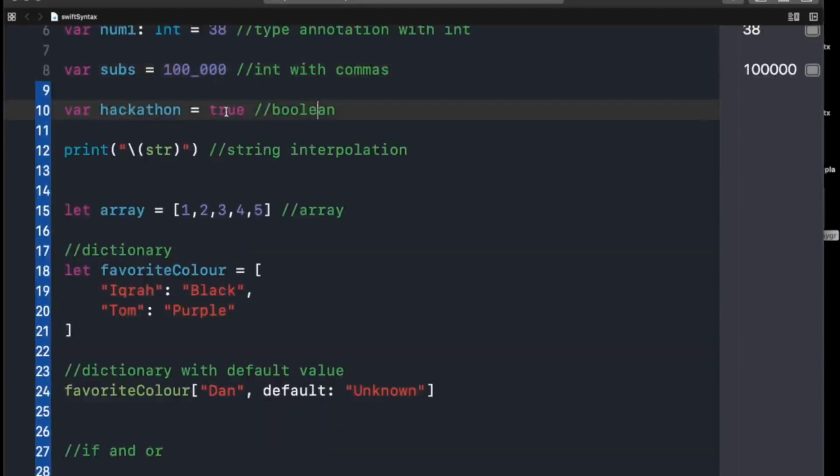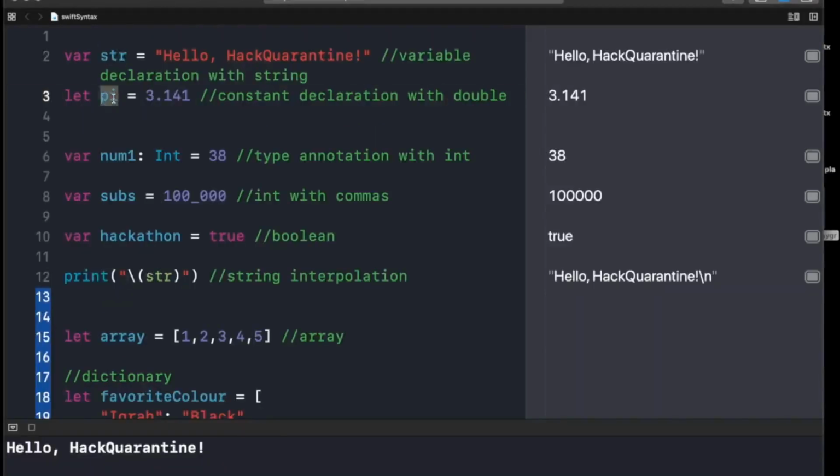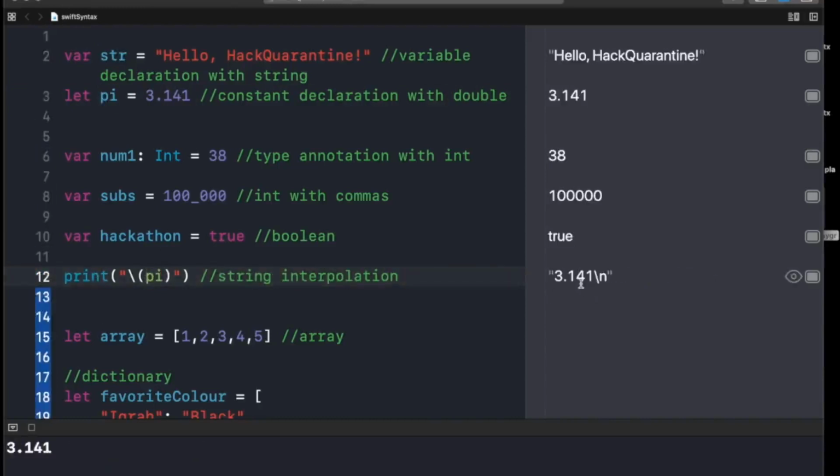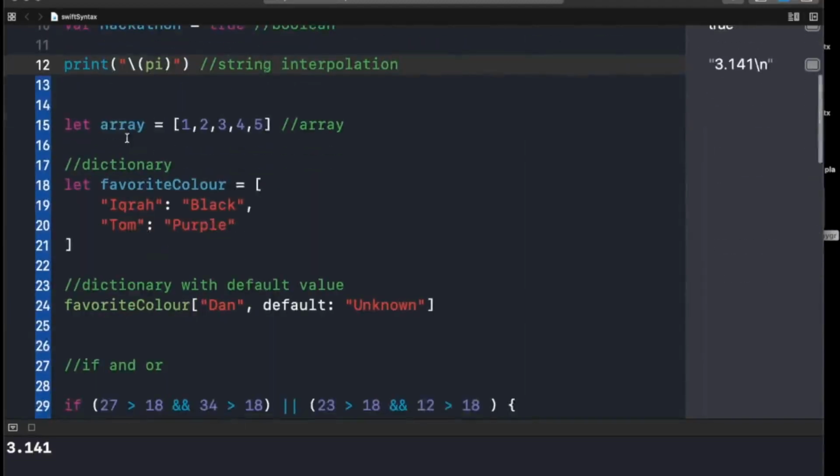Coming to Boolean, again, you have Boolean, obviously. Now, string interpolation, hope I'm saying that correctly. Different languages deal with it in different ways. This is pretty intuitive. The way you do it in Swift is put a backslash and then put your variable inside round brackets. You can also just use some other value, let's say pi, and then run it. It'll come up. So you don't have to typecast it on its own, it'll do it for you, which is what string interpolation is.